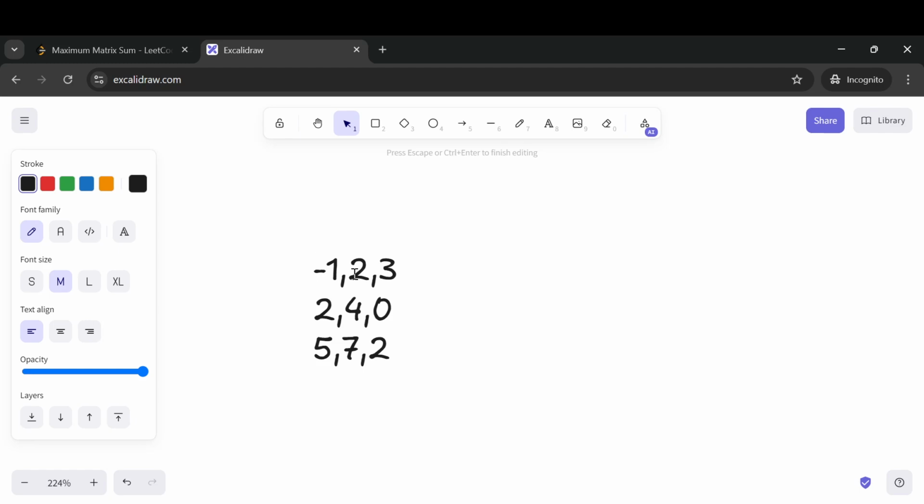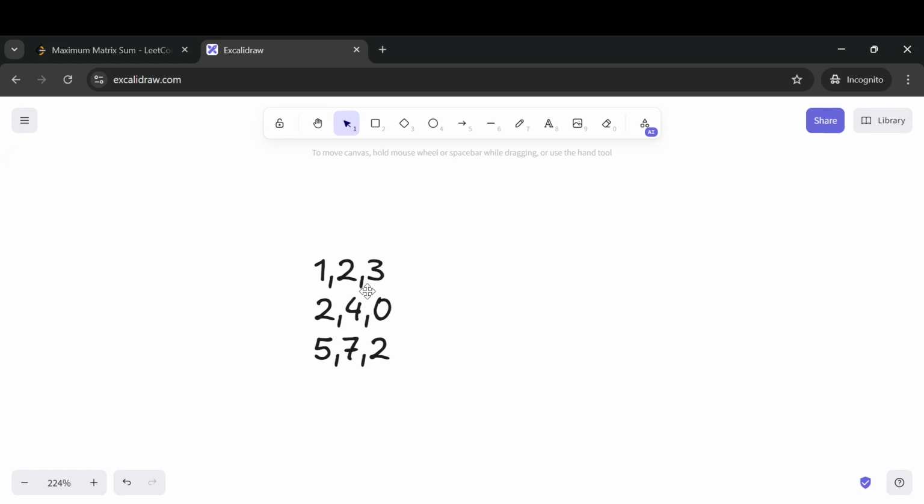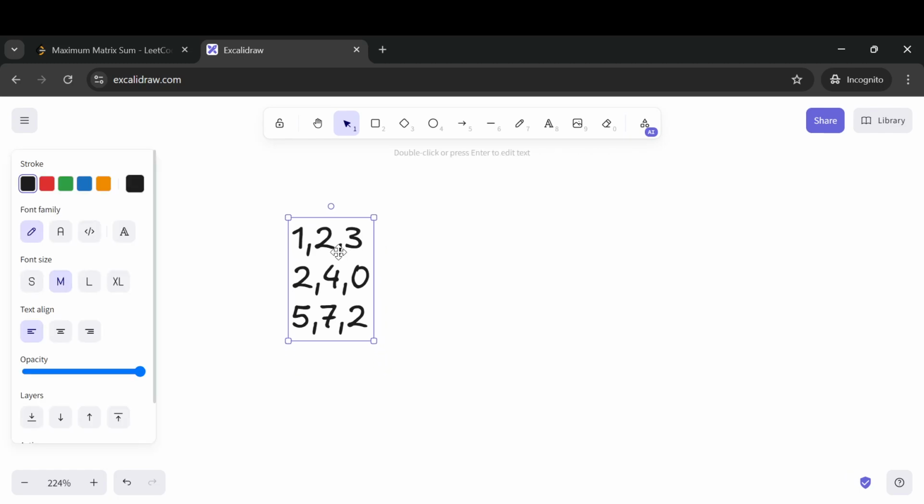But what we can do is shift the sign to 0, because a negative sign when multiplied with 0 will still give you 0. So you do the operation, you select two adjacent cells, transfer the negative signs, and in the end, boom, the negative sign is gone. So that is one thing that you can observe over here. So yeah, that's it. The intuition is pretty clear. So let me write down the intuition.